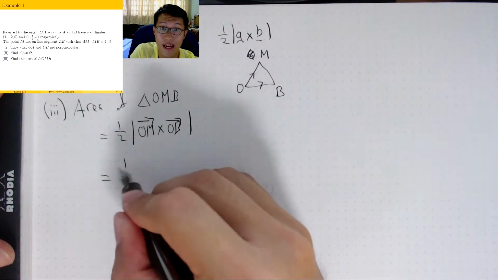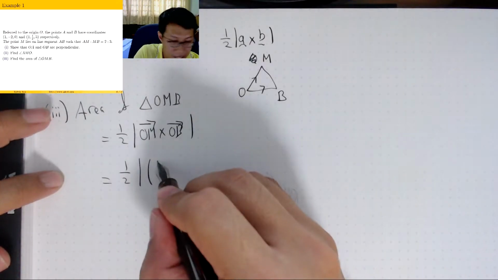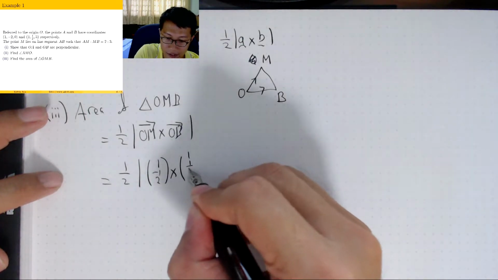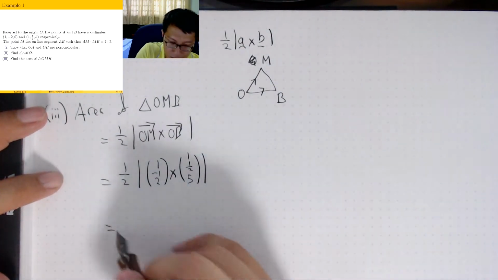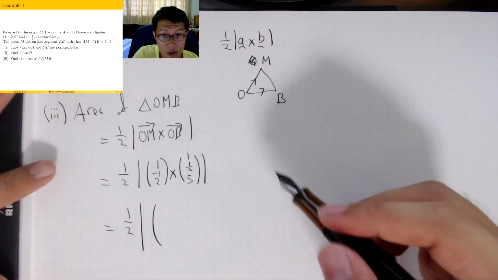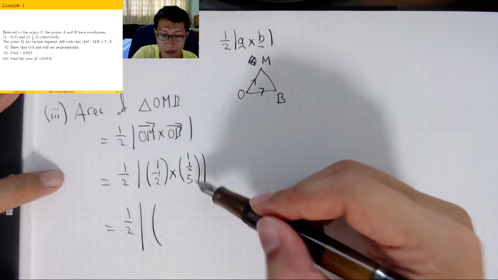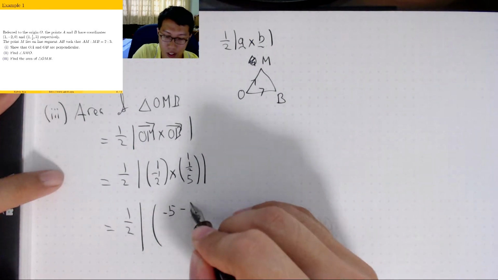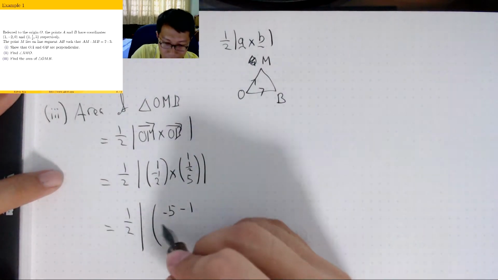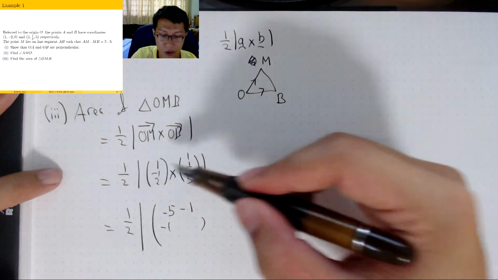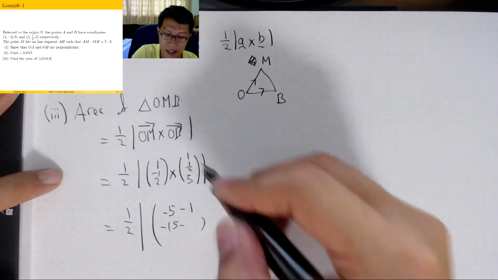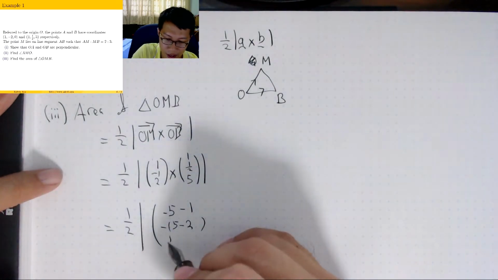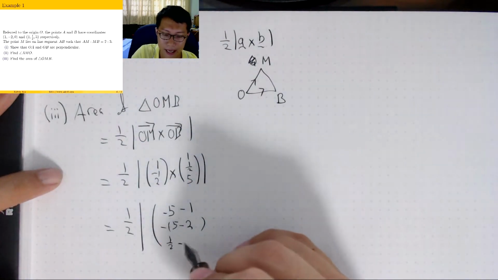Okay, so let's plug in what we have for M and B. OM is given by 1, minus 1, 2. And OB is given by 1, half and 5. Let's compute the cross product. For the first component, we cover the first row: minus 1 times 5, getting minus 5, and 2 times half gives us 1, so minus 5 minus 1. For the second row, we remember the extra negative sign outside, and cover the middle row: 1 times 5, minus 1 times 2. Finally, cover the last row: 1 times half, minus 1 times minus 1, so minus of minus 1.